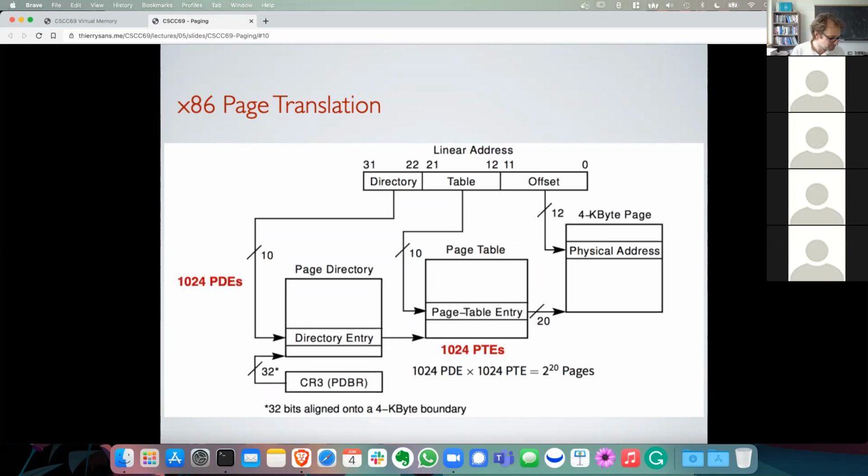Mohamed Rahman asks, where are page tables stored when programs start using more memory? The page table is stored in memory. That's why, here, this page directory is 1024 entries multiplied by 4 bytes per entry, that's 4 kilobytes. That's exactly the size of a page. This is stored in memory as a page. So that's why it's in memory.